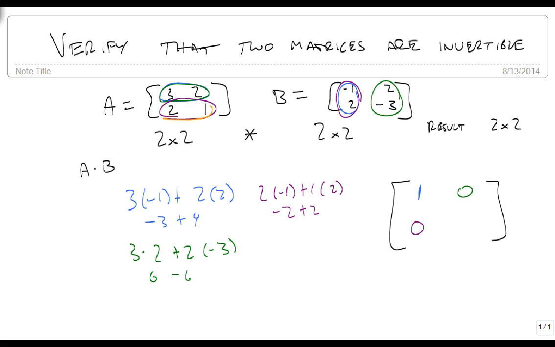Also so far so good. And then our second row, second column, 2 times 2 plus 1 times minus 3 is 4 minus 3, which is a 1. So it turns out that A and B are inverses of each other.